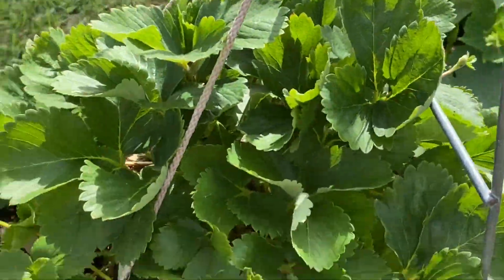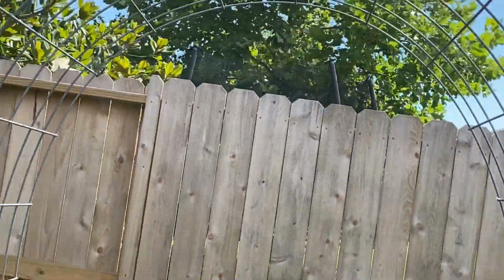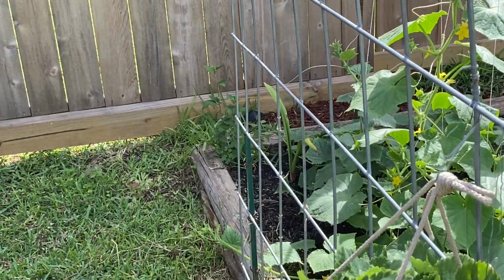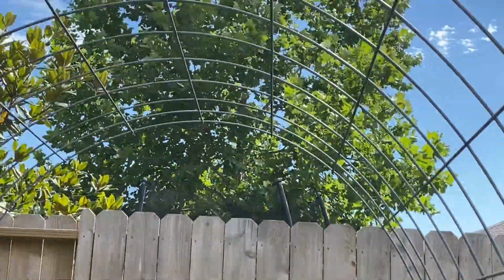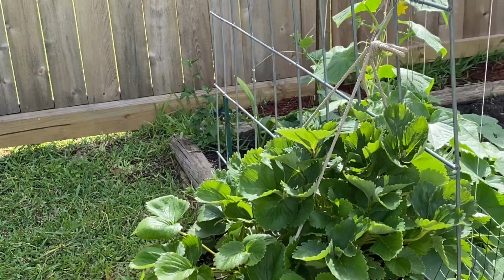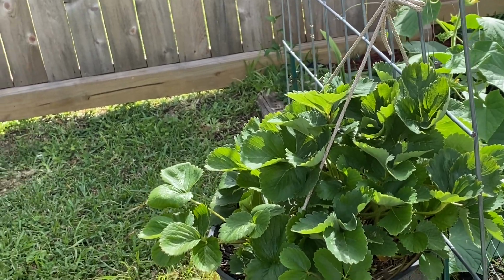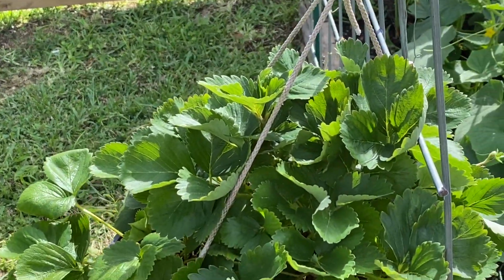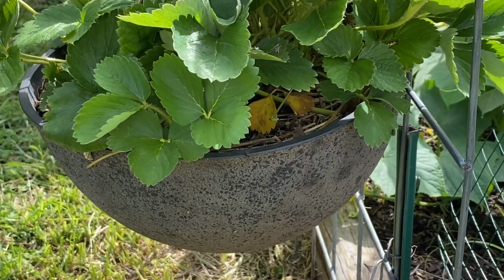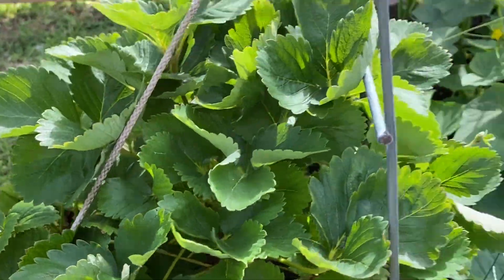Oh, for my strawberry, I don't know if you have seen my other video. I had a strawberry hanging on this trellis. Actually, in Houston, hot weather, it is not suitable to hang strawberry in a small pot in Houston, Texas. I don't know how other people grow strawberry in a small pot. It just doesn't make sense with the nutrition they take from soil and the weather. And I don't understand how it will grow so many strawberries. This one I keep in the pot because it has a big pot with more dirt, so strawberry might be able to do good.